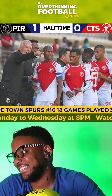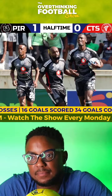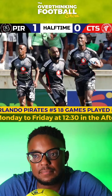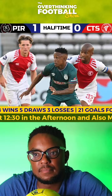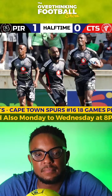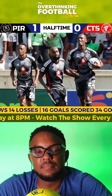Because for me, I look at it and I say, for me, that was a red card. The question was, they look at the distance from the goal. Was he going to be having a one-on-one with the keeper? I think the other guy was slightly behind. I don't think he was going to catch up with him. That's why the one who committed the foul denied a clear goal scoring opportunity. But we are not there. And the offside, it's fine. I don't mind because he looked a bit offside, but I give benefit of the doubt.